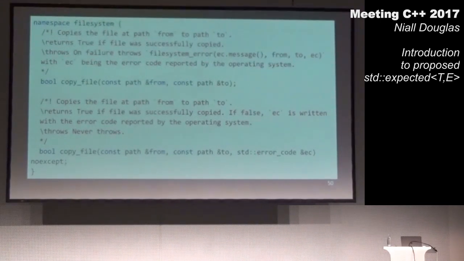What we really want is a single API which returns expected that will throw the filesystem_error with the message, with the payload of the path from, the path to, and the error code somehow automatically if you happen to go and talk to it the wrong way. But otherwise can be just as efficient as doing the standard error code thing that lets you use it without throwing any C++ exceptions. That's the ideal. And as I say, Outcome has an implementation that solves that, which was suggested during the Boost peer review. But Expected doesn't do this on its own. And I really wish it did, because that would solve a wart in the upcoming standard library.